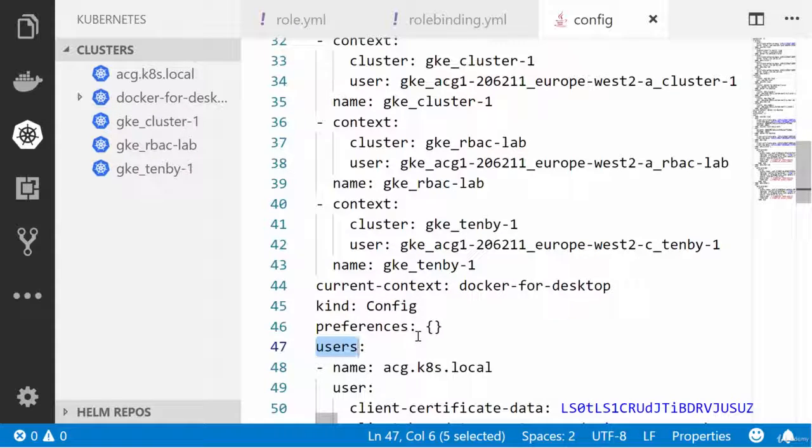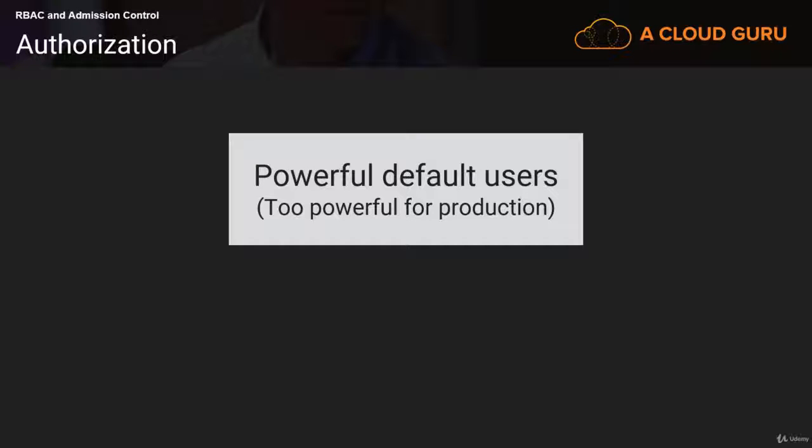So if we want that user to be able to do stuff, we need to explicitly create some allow rules. But I mean, we're a pretty good way through the course now, and if you've been following along, you've been doing all kinds of crazy stuff, and you've not been locked out, so what's the crack? Well, when you create a new cluster, you get a context and a user that has got mega permissions. And that's all good for labs and the likes, but it is the opposite of what you need for production.